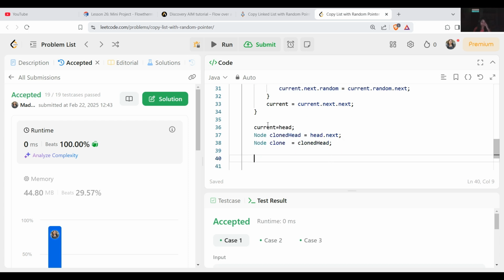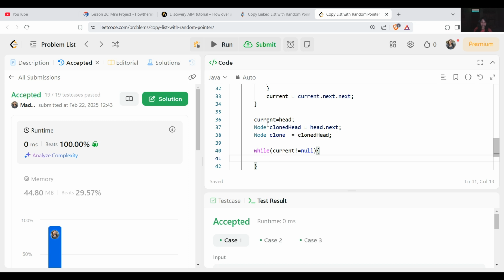After that we need another loop, because we have to separate it from the original list. So current not equal to null.